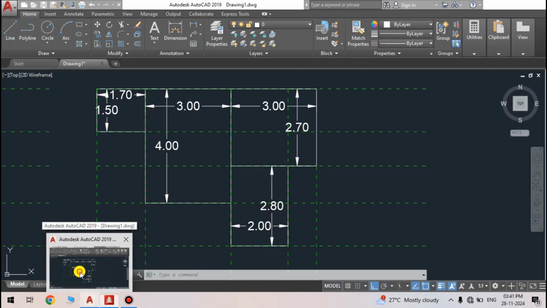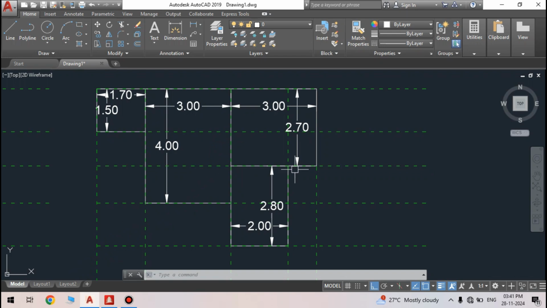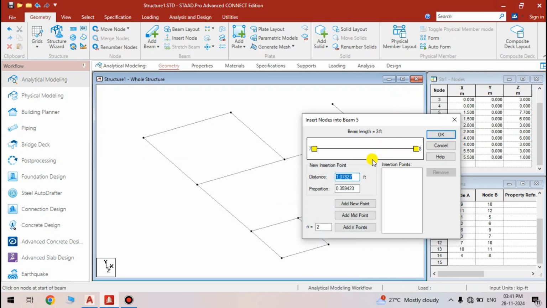The total distance of the beam is 3 meter and at 2 meter position the node will be present. So if I put 2 here and add a new point, I think it will be created.